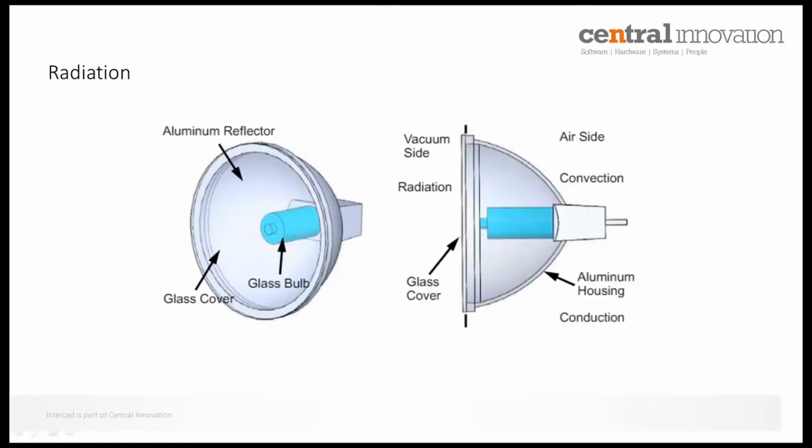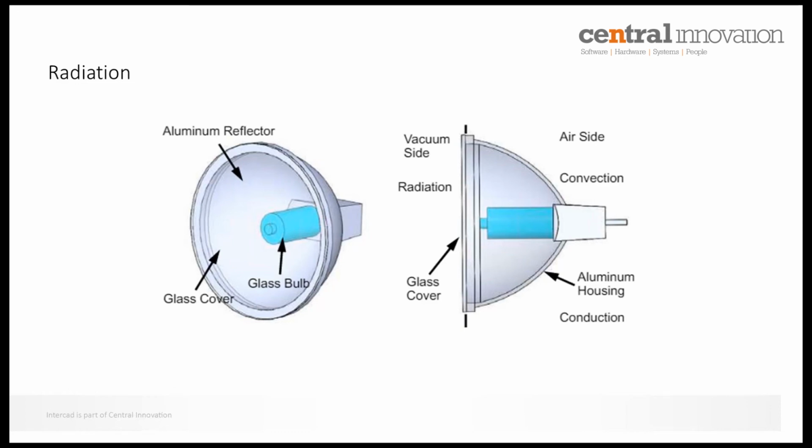So for this, I have chosen an example of a flashlight head. So here the assumption is it contains several components. There's an aluminum casing, and there's going to be a glass bulb inside, and there's going to be a reflector, and the front portion is covered by a glass cover. So what's going to happen is, as we told before, when there's a component which has a temperature above absolute zero, in this case the bulb's going to get heated up to a certain level, and it's going to emit radiation. So we want to find out how this radiation would dissipate through my assembly to the surrounding, and how it will cause the other components to heat up.